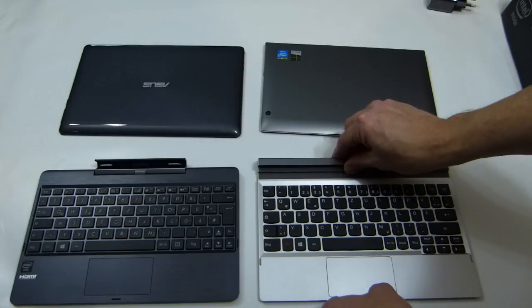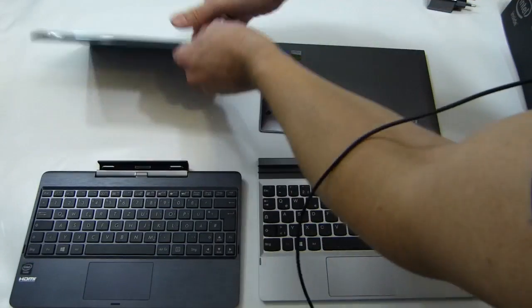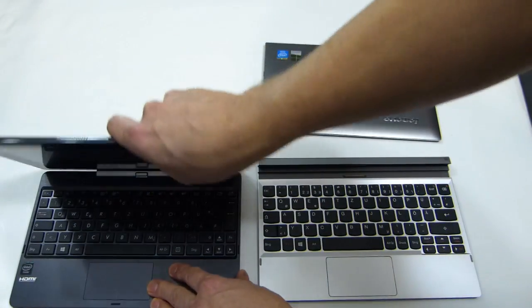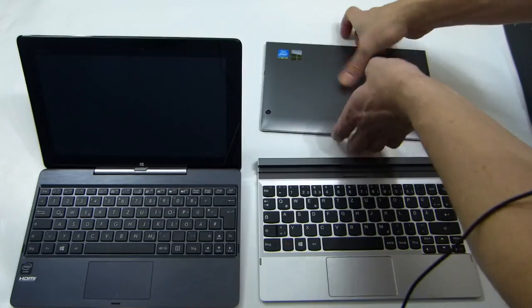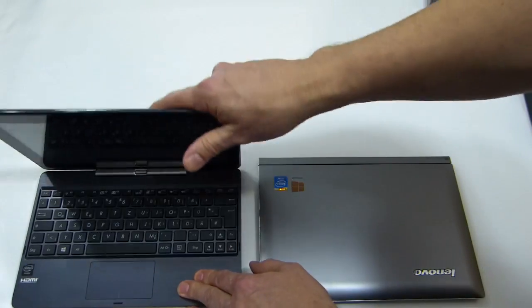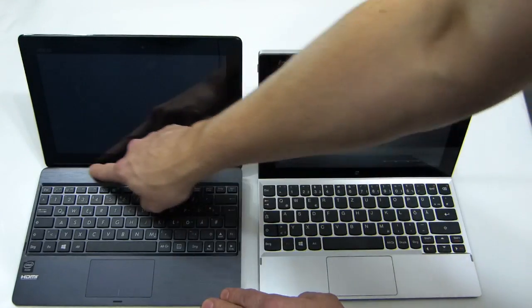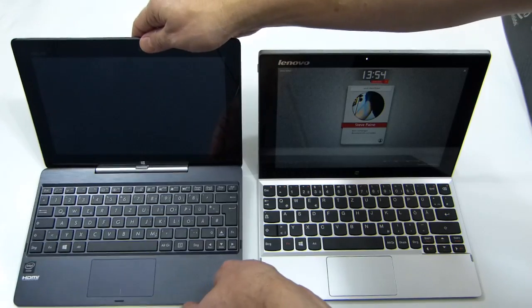Now you will also see that the hinge has a slight difference, when in fact it's a very, very significant difference. Now the T100 has a magnetic hinge. You can't adjust the angle on it as you can on the T100. But it does get away with all this heavy hinge mechanism here.